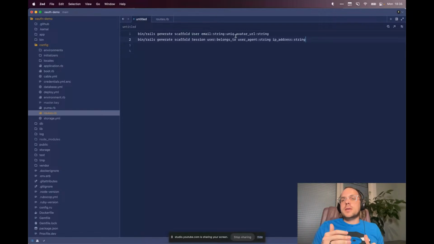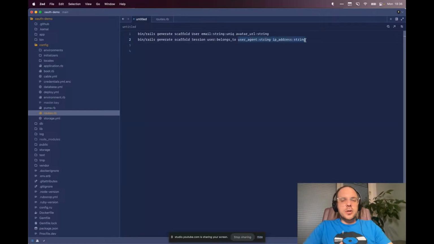And you can introspect the user agent. You can also do some introspection on the IP address if you want to show them, yeah, this is a session from the Safari browser on Mac OS version 12. It originated from Germany. It was created 2 days ago, and so forth. And then users can really easily say, oh, I want to revoke that session. So that's why I like to store this information. It drives that kind of view really easily.